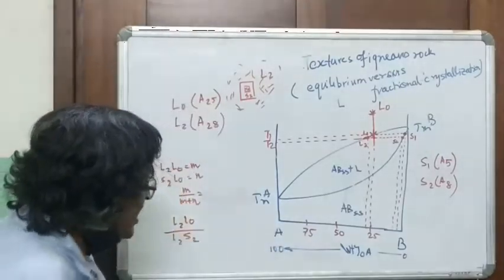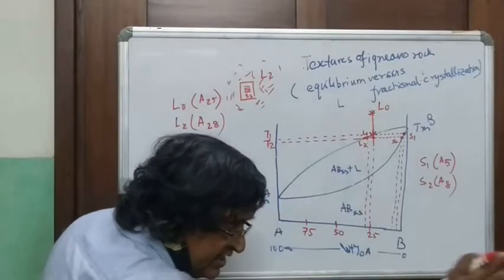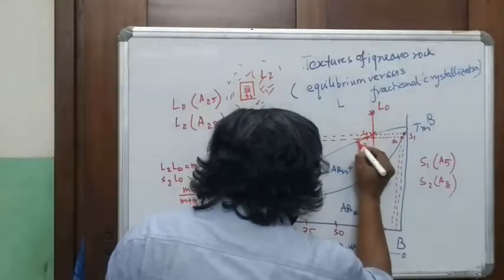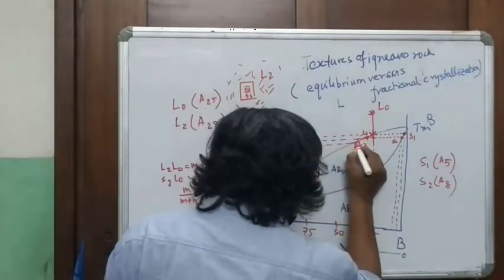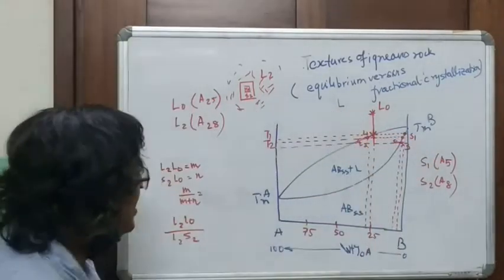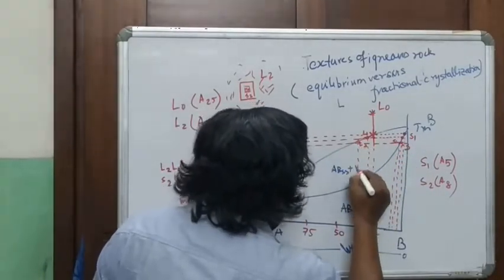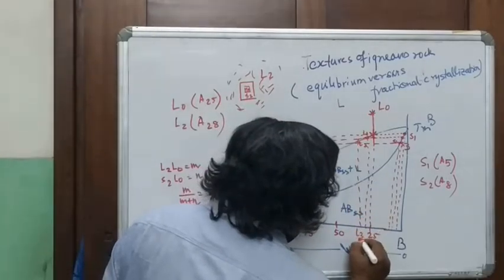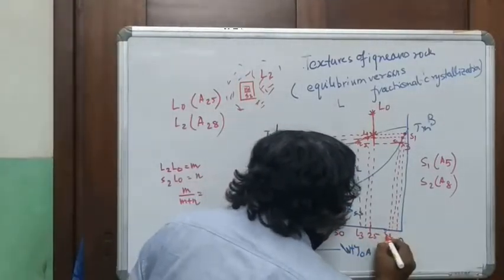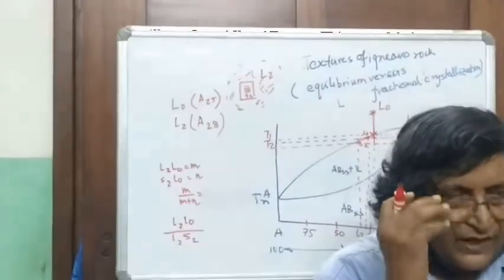So now what happens? As we cool the system now, and S2 is not interacting at all with L2, now what will happen? The L2 will move into another position T3 and will crystallize melt, which is now S3. And S3 is somewhere here, and L3 is somewhere here. This is now L3 and this is now S3. So what will happen to S3 now? What will it do now?